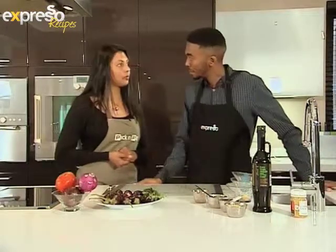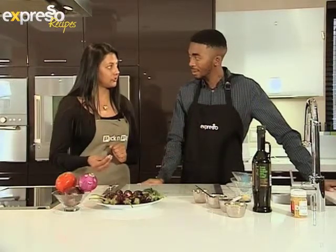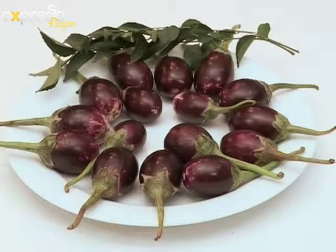So what are we making here today? Today we're making a small brinjal curry. Another word for brinjal is aubergines. They come in different shapes and sizes and different colors as well. This is actually predominantly from India, and it's also cultivated in southern and eastern Asia.